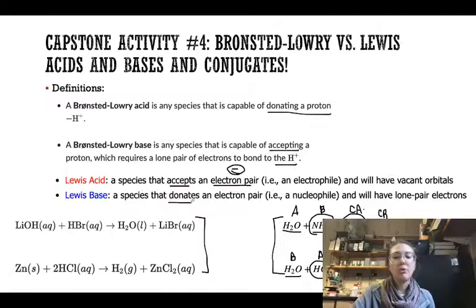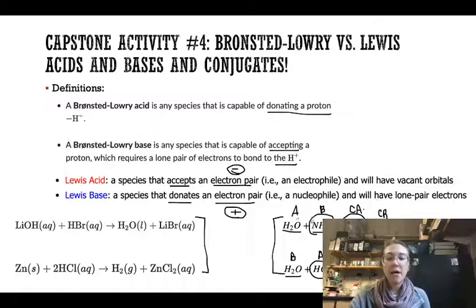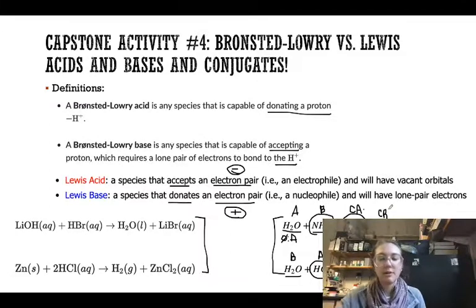Lewis bases donate an electron pair. And so if they get rid of an electron pair, they're going to become more positive on the other side, right? So when I look at this equation here that I've already mapped out, I can say this went from being neutral water to negative OH minus. And so that would also make this an acid by Lewis standards, because it went from 0 charge to -1 charge, which makes it more negative, right? Because it accepted an electron pair. And then when I look down here, and I'm going to put dots here because this looks like an oxidizing agent, so I want to make sure we're clear that this is 0.